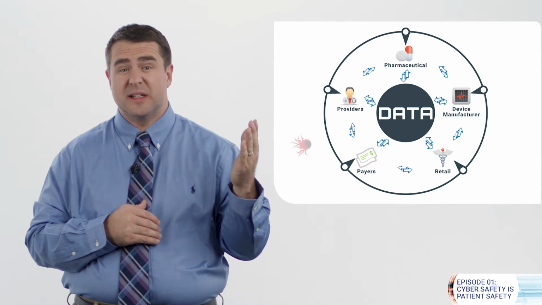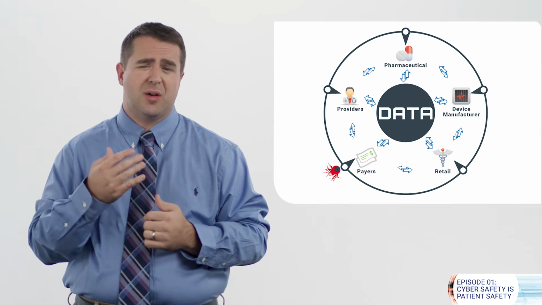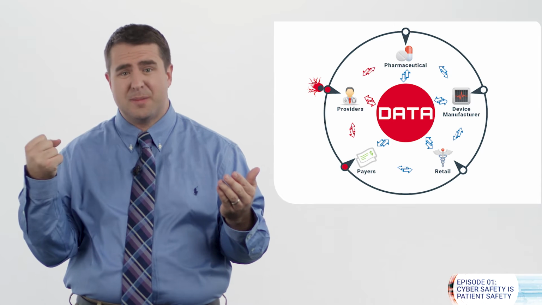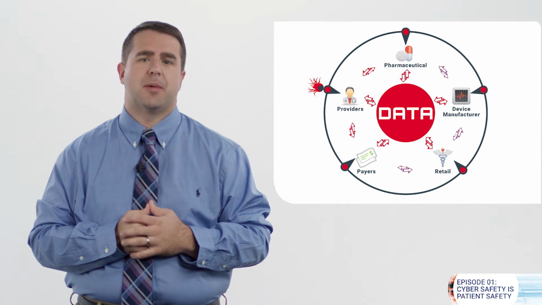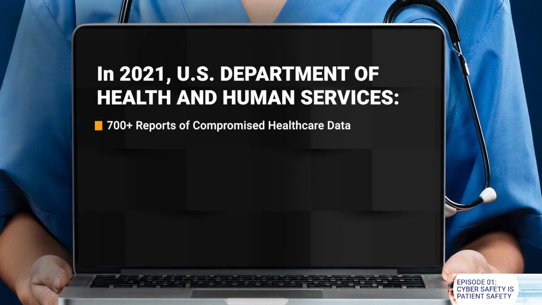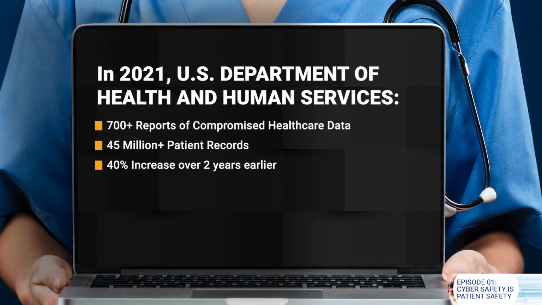You might say this is what a malicious hacker sees in the healthcare system: a rich treasure trove of access points, essentially digital doors and windows to break into and steal information, extort money, and sabotage clinical operations. And often they succeed. Did you know in the year 2021, the US Department of Health and Human Services received more than 700 reports of compromised healthcare data? More than 45 million patient records. That's a 40% increase over 2 years earlier, and 75% of these breaches were caused by cybercriminals. Many breaches result in steep fines, reputational damage, and class action lawsuits. The impacts can be extremely costly to your organization.